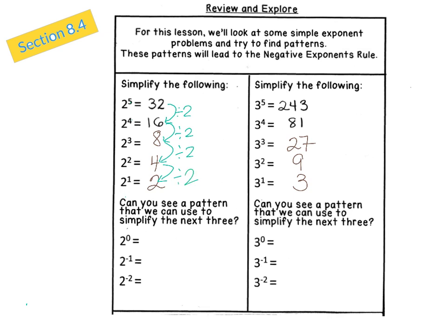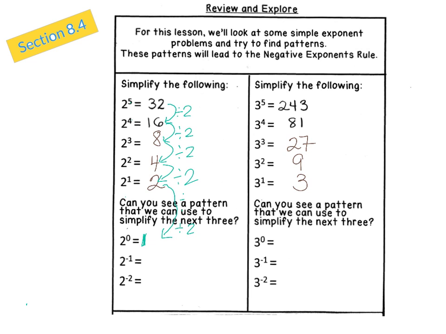Okay, and so if we continue that pattern, because we went from 2 to the 1st, and if we decrease it, it's 2 to the 0 power, then that would just mean we would divide by 2. So 2 divided by 2 is 1, and that is indeed what 2 to the 0 power is. Even if you put it in your calculator, you can check me. If you put in 2 raised to the 0 power, it equals 1.